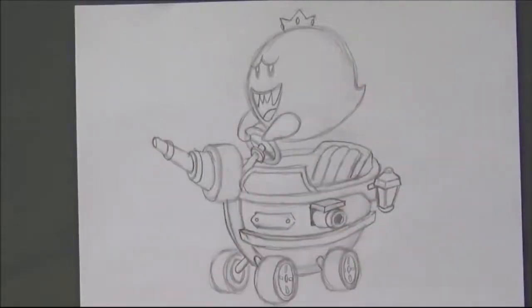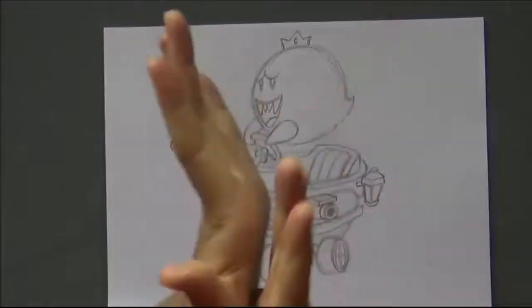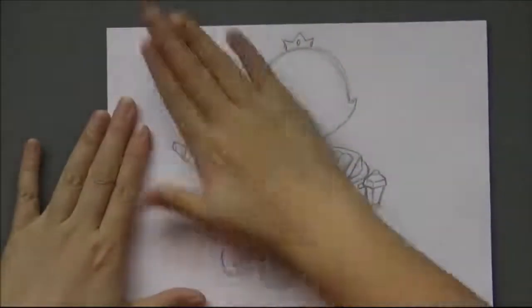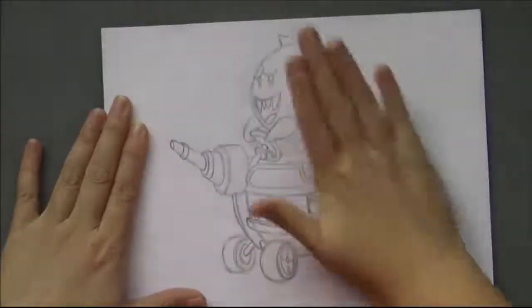You don't have to have special pens for inking, but felt tip pens work especially well for this sort of drawing process. So I took my kneading eraser and lightly erased all of my lines just by rolling it. It lightens the drawing without actually erasing it.